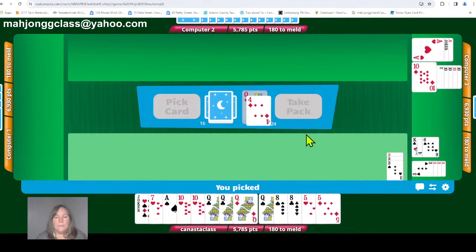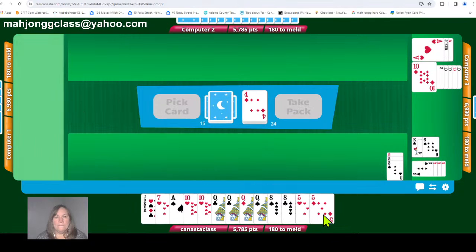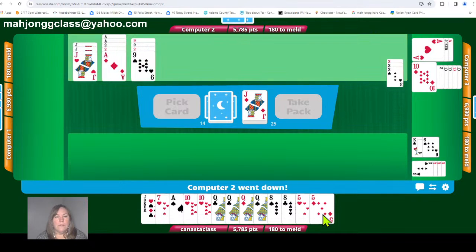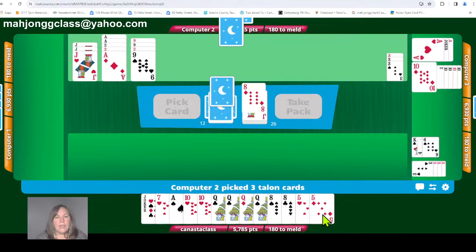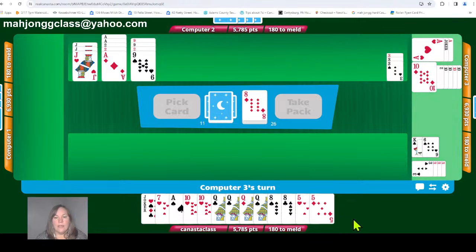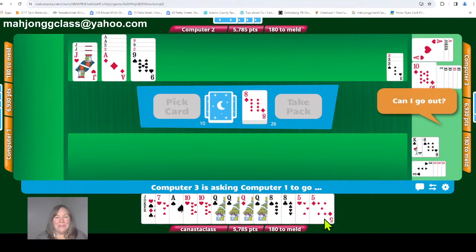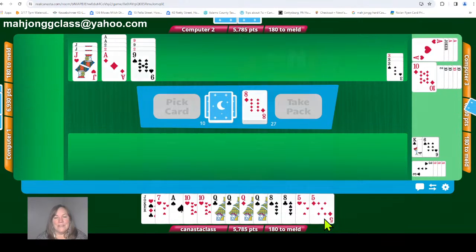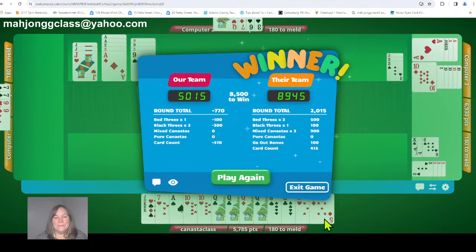Fours are dead. My partner's opening, thankfully. Aces, jacks, and 9s. We have nothing. Yikes. Not a good matchup. Oh no. Oh, we never even got to put our cards out. The other team won.